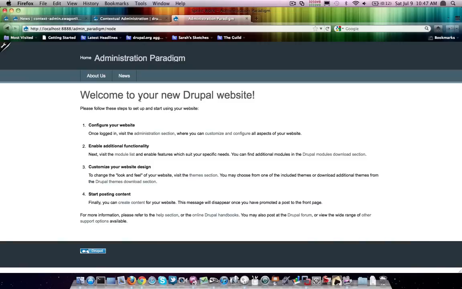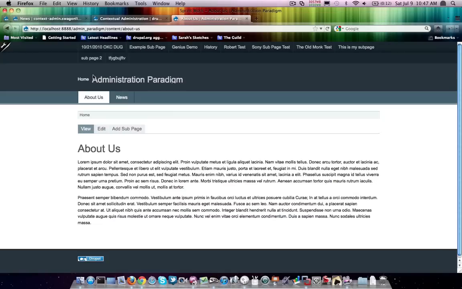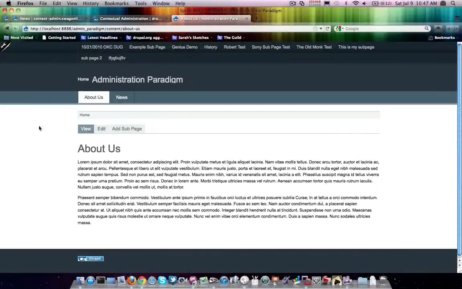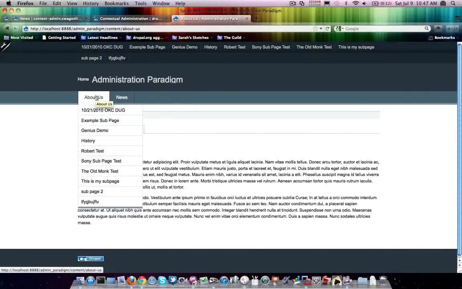Okay, so this is a Drupal 6 site. This is an About Us page, node/%node, and you'll see I have an add subpage. You can't see it, but it is node/%node/add-subpage, right? When you click this, this is consuming node 6 as a context. And what it does when you create and save this is it adds a new child to the menu system, right?